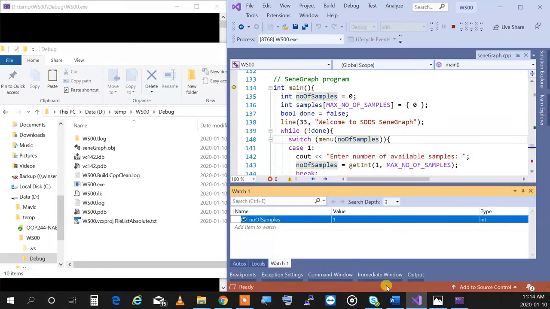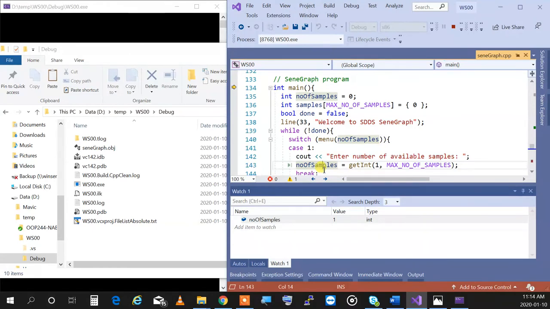Number of samples is one. Is that what you were asking? Oh, there you go. So add watch, and then you go through it so it shows you the latest value. You can actually bring the type over here like that. So it tells you its type and the value like that. And as soon as the value changes over there, it actually gives you a message for it.